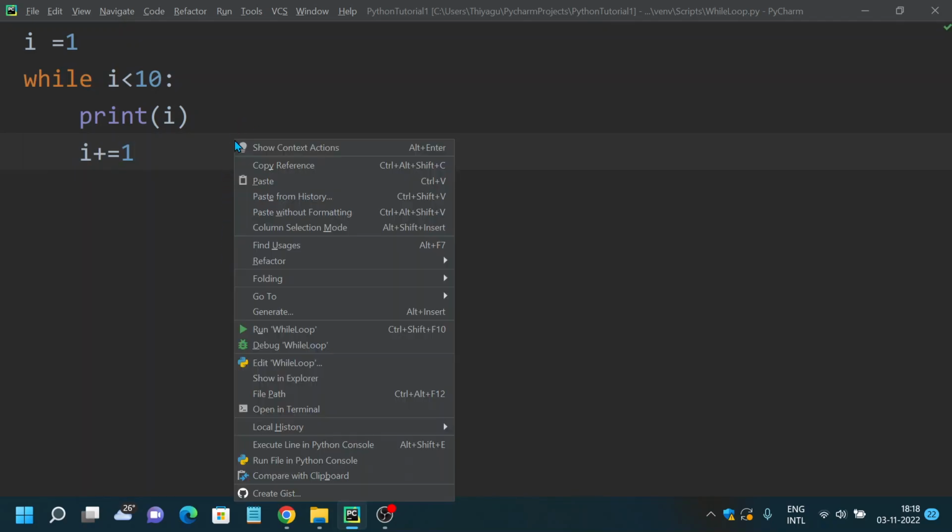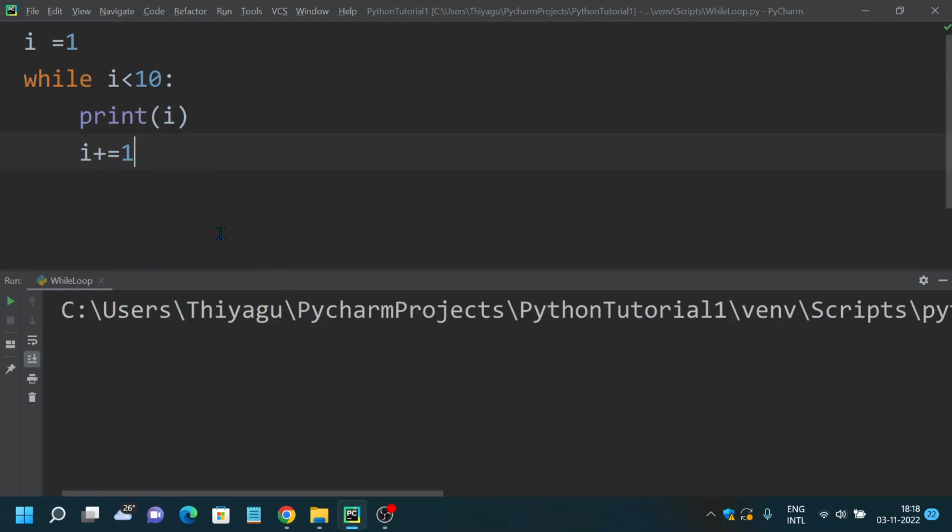Now if I run this, you can see it started from 1, because i started from 1, and it printed my value and incremented the value of i as well. Initially i will be 1, so obviously i is less than 10, so it came to this print statement and 1 got printed. Then i is incremented here.